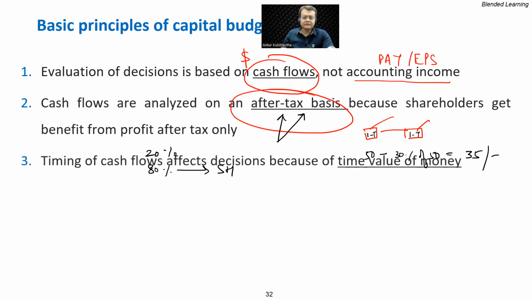Okay. The third and a very obvious thing is that we always got to involve time value of money, because the value of money will change over a period of time. 100 rupees 5 years later will not pinch me as much as paying that 100 rupees today. So in case you have cash flow spanning across time zones, which will definitely be the case in capital budgeting, please make sure that you involve time value of money.